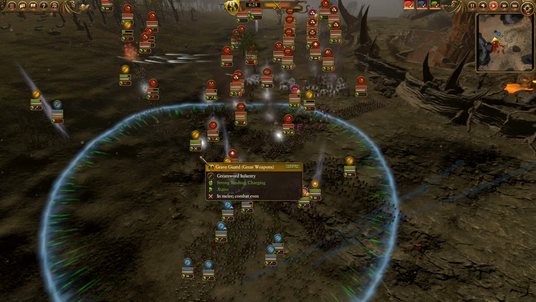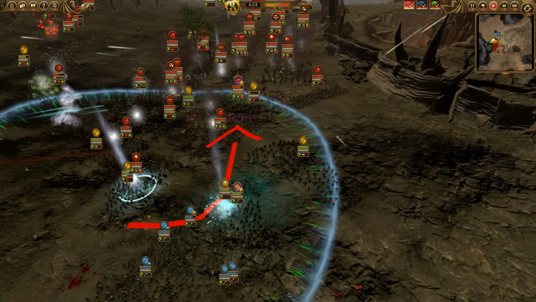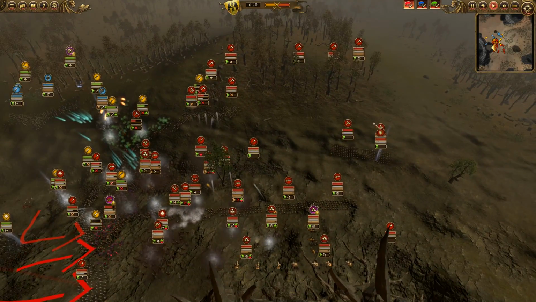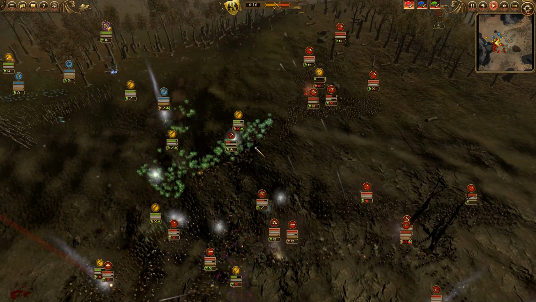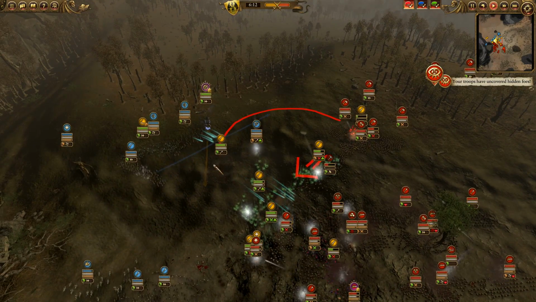So you can see my Graveguard is slowly going around along with all of these War Dancers, and we're going to be hitting the enemy's left flank, and we're just leaving the right flank alone. There's really no reason to go through all these hammers, no reason at all. Dwarves are slow, so I'm leaving my Graveguard with great weapons up here to try and halt the dwarves' advance so they can't come around behind us.